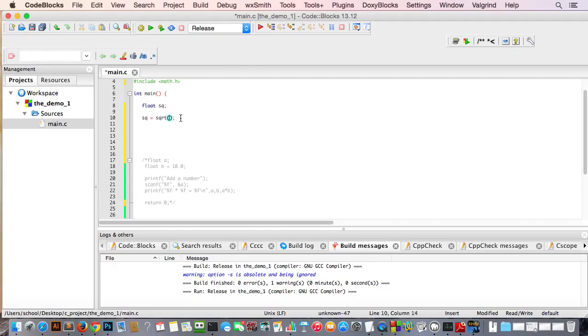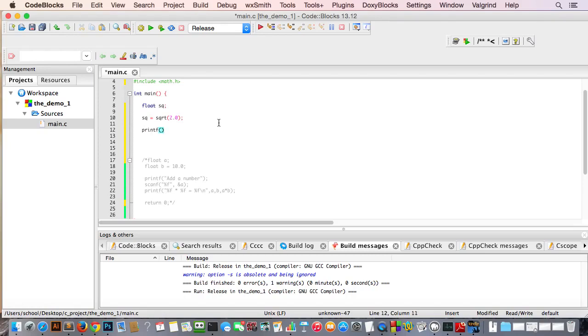All right, and here we take a floating number. Make sure that you put a floating number. So if we want to find the square root of 2, we need to input it as a floating number, so it would be 2.0. And then we use a print function here, printf, to print this value.